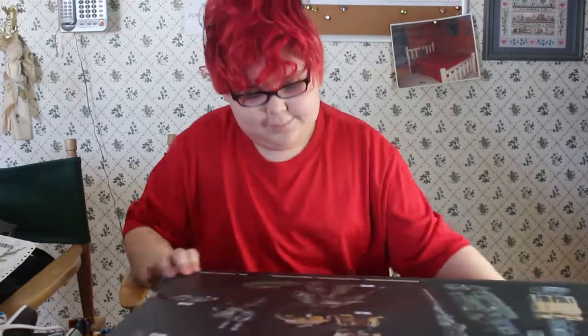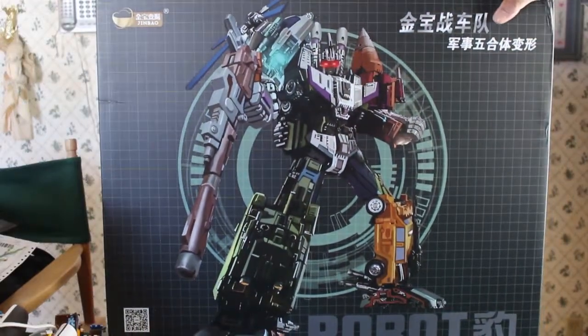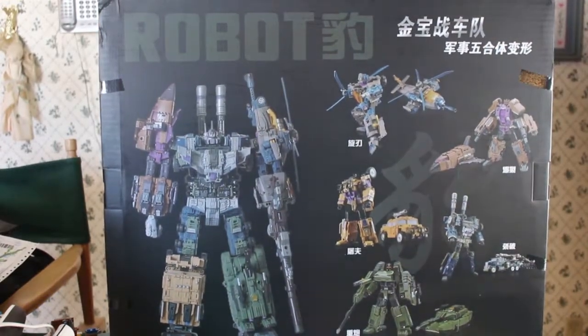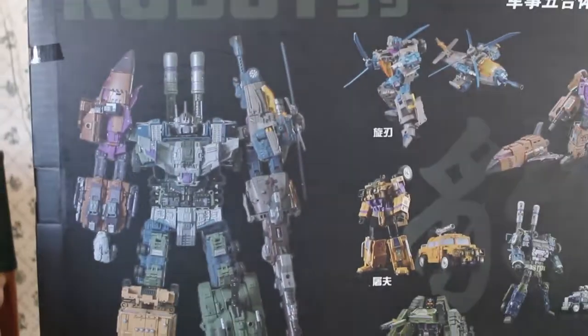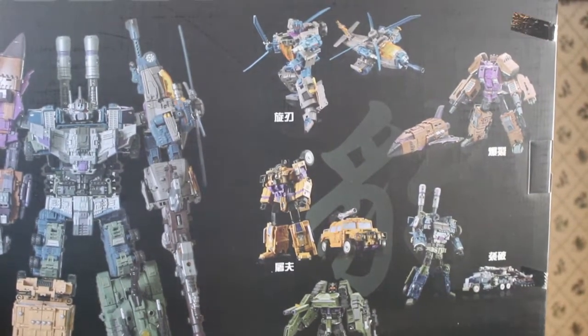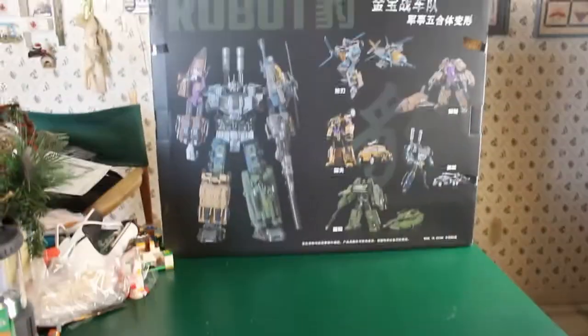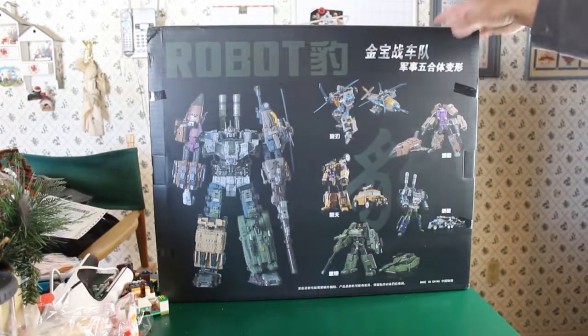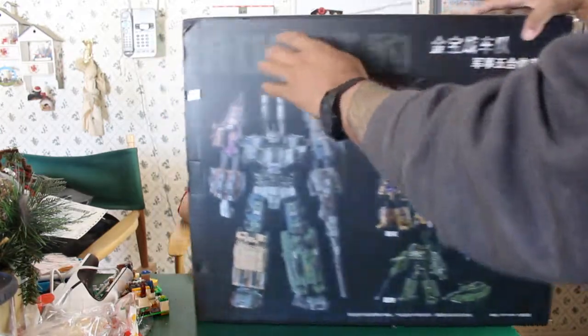Okay, so this is Bruticus. I don't know any of these Transformers except for the wing. Oversized Bruticus. See what the back looks like. To me, it's the front. You have Bruticus there, and 1, 2, 3, 4, 5 different characters. There's the winged one. There's the truck thing, I think. The jet, the helicopter, and the tank. So very selectional.